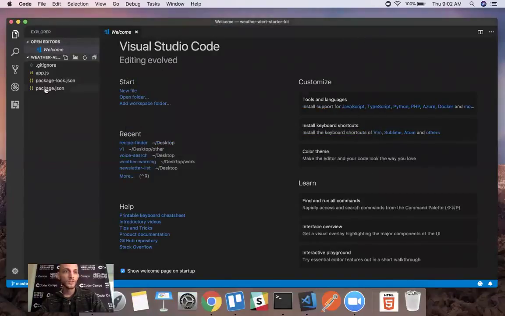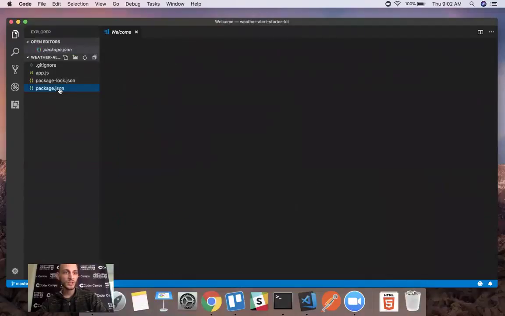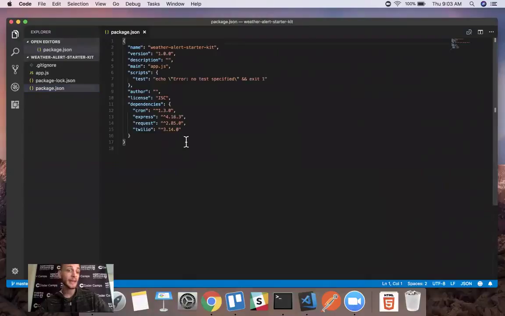Okay, so let's just go ahead and start at the bottom here, and we'll work our way up and talk about what's going on with the starter kit. The first thing we have is a package.json, and this is tracking all the different packages, modules we need to install to run this project. If you'll notice, we have one called cron, and this is responsible for setting up what's called a cron job. A cron job basically is just an event that runs at a certain interval: once a day, once every 2 days, once a week. So we'll get into more of how that works down the line.